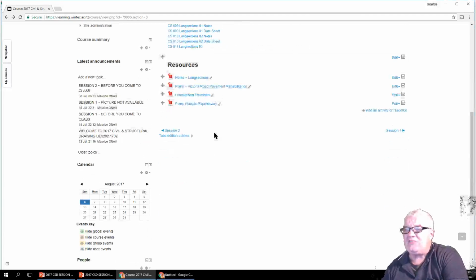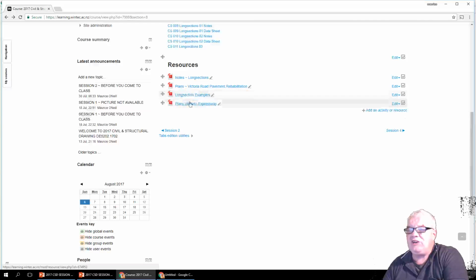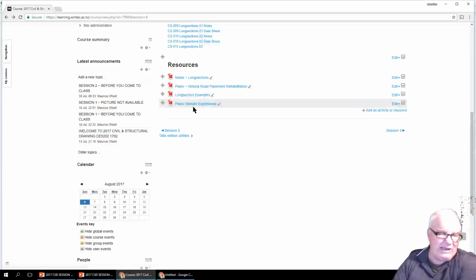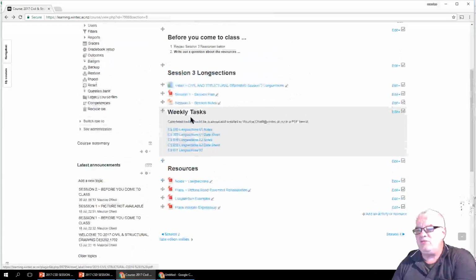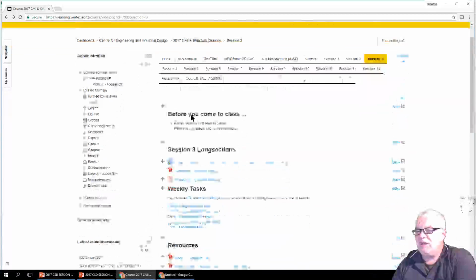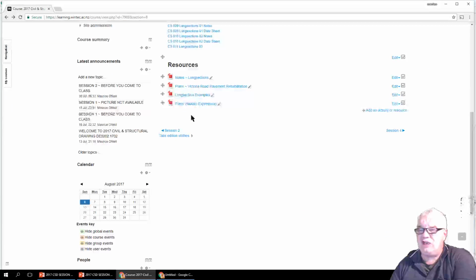Down in here are some notes on long sections: Victoria Road pavement rehabilitation, a set of plans, some long section examples, and some plans of the Waikato Expressway, which may be quite interesting in the sense of their examples of how work is done and what's meant by some of those things. So I think that's pretty much it, by way of introduction.